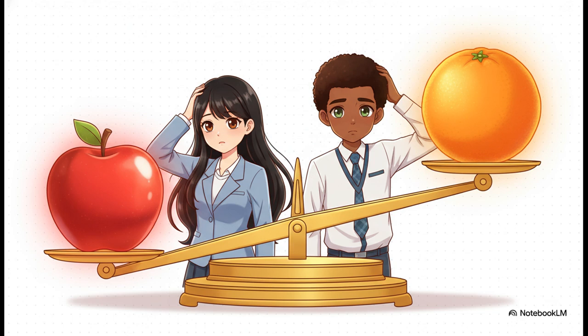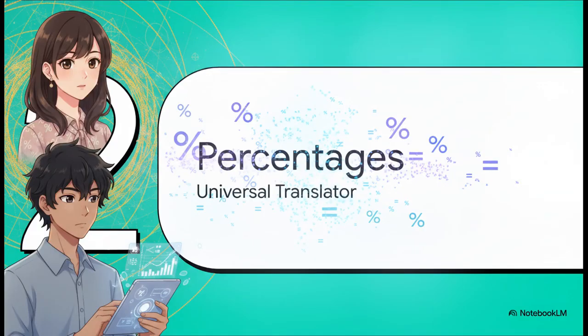Look closely at the total marks. Rita got 450 out of 600, while Anu got 425 out of 500. They took exams with different maximum scores. It's completely like comparing apples to oranges here. We can't decide who actually did better just by eyeballing these raw numbers. We need a mathematical equalizer. Which brings us nicely to Section 2, percentages, our universal translator.